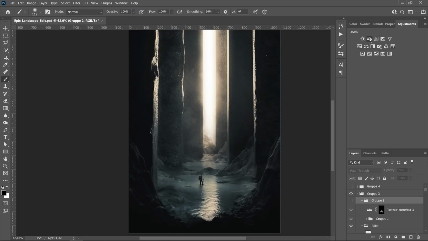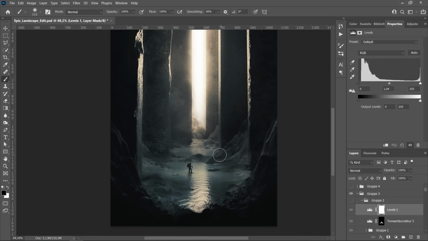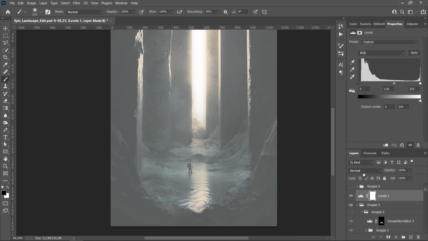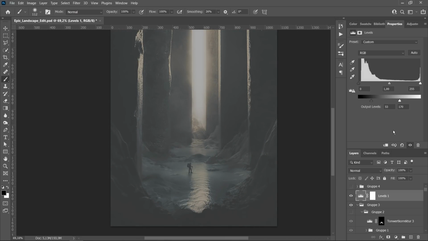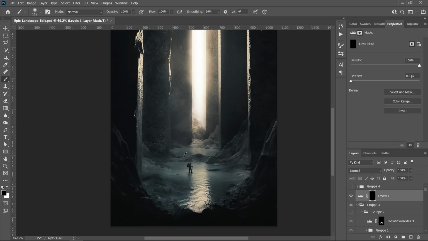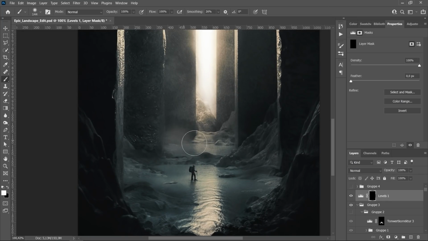I did this by adding in a new adjustment layer, and in this levels adjustment, I increased the blacks, and you can decrease the highlights as well to remove the contrast basically in this part of the image. And with a layer mask, I inverted it and painted it in wherever I wanted it to be.